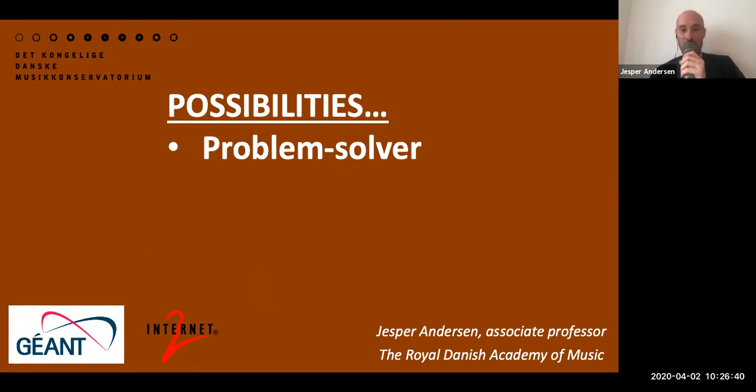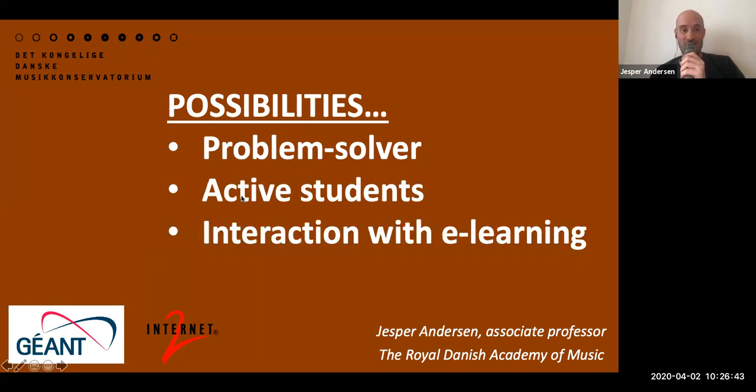Then another thing, if you can move on 2 slides ahead. Yes, thanks. We can see from some of our research that many times in online learning, the student will actually become more active. They also tend to be there on time more than they usually would, because we have to schedule everything more clearly, and they are more active because they have to play a more active part in finding any technical problems that they have. So at least when we ask the students, they actually feel positive, that they remember more. It seems like what they are learning is more embodied in them, because they have to be more active in finding solutions. So that's quite positive.